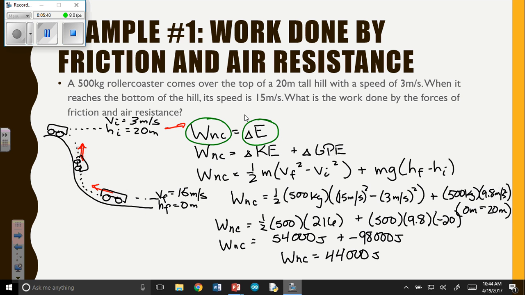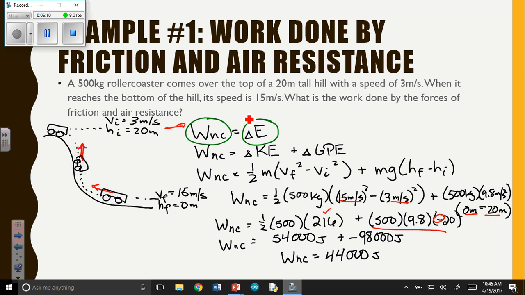All right, through the magic of television here, I worked this problem out. And you're going to notice a few things that I just want to point out real quickly. The first thing was don't forget to square your velocities before you subtract them. You can't subtract then square. That doesn't give you the correct answer. So we should get a 216 whenever we do that. And then over here, I have a 0 minus 20. That should give me a negative 20 here. So we want to watch that because positives and negatives are going to make a big difference here.